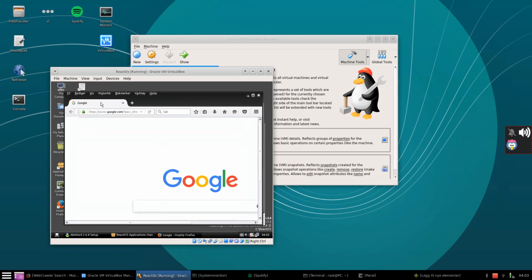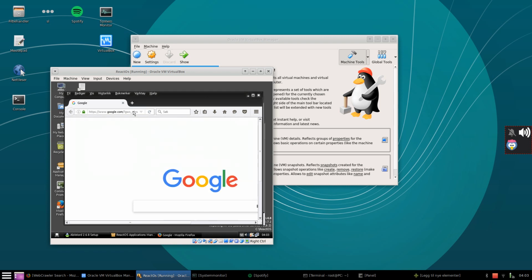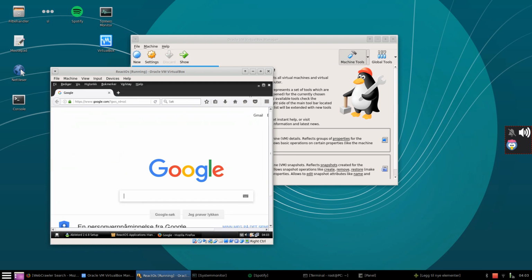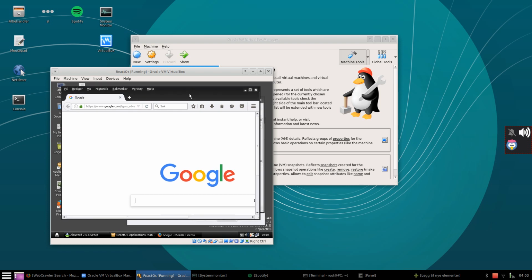I gave this virtual machine 1 GB of RAM, and it seems like this Firefox, let's see, version 48, okay, is working. So you get a long way with that if you got 1 GB of RAM. That would work on a minimalistic system.